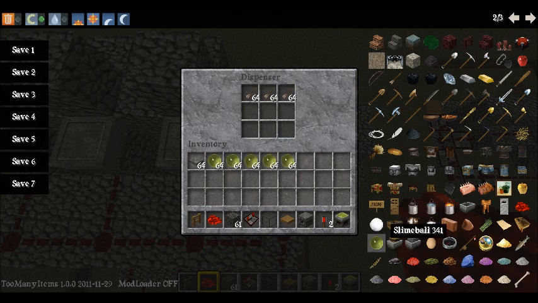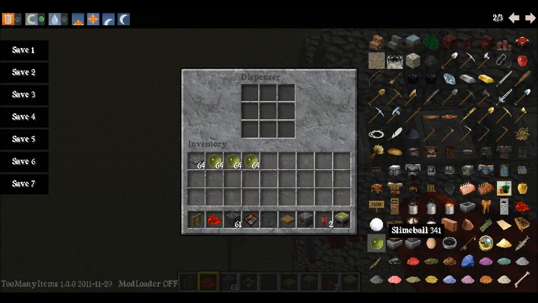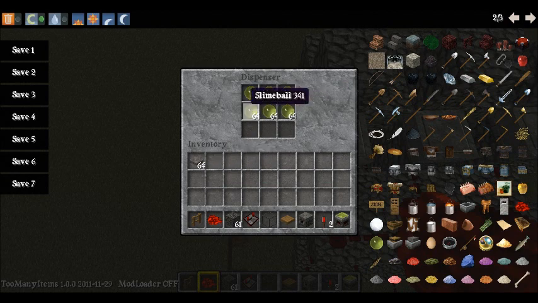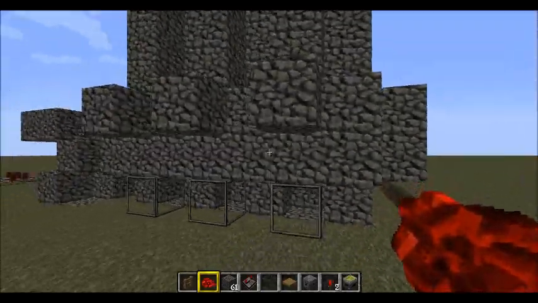Let me just fill them up. One more. You could use anything you want for these. You could use like freaking diamond shovels, I don't care, but just use anything that doesn't shoot out of the dispenser and it should work.